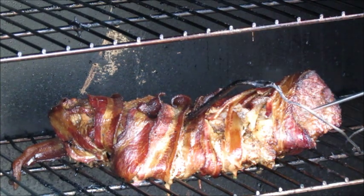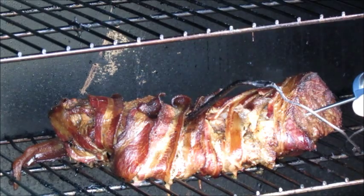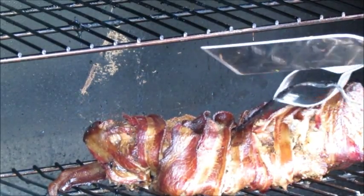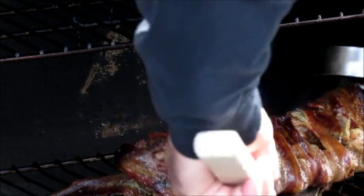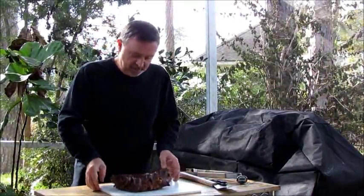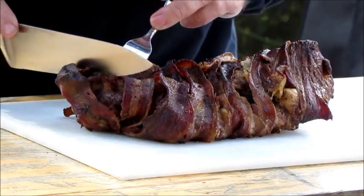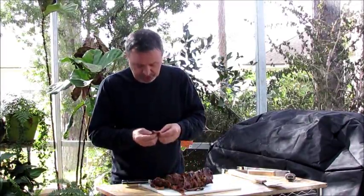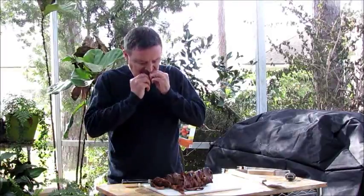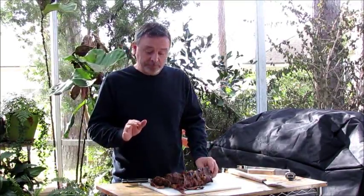It's been two hours, I want to check the temperature. It's right at the two hour mark. We've taken the buffalo roast out of the smoker and we're going to slice this guy up. We're going to try this. You can just see the moisture in this roast. It is not dry at all. What an awesome flavor.